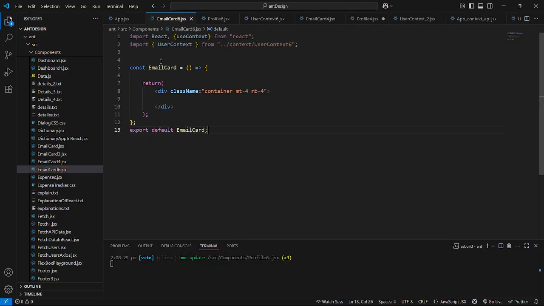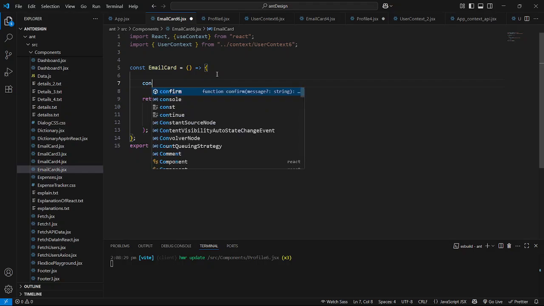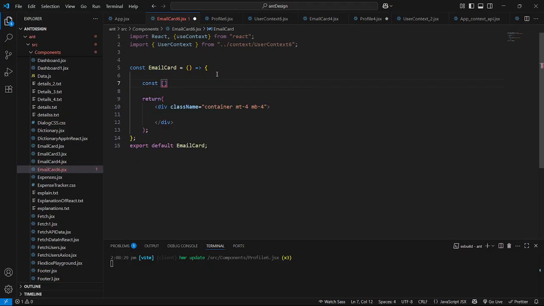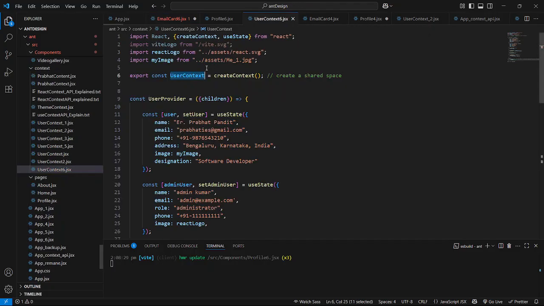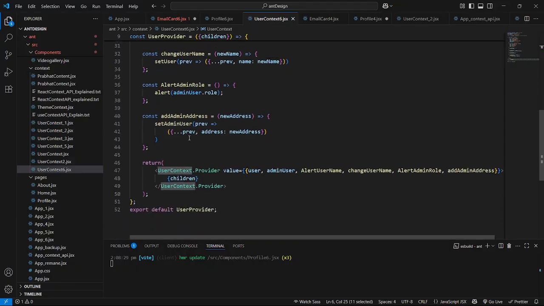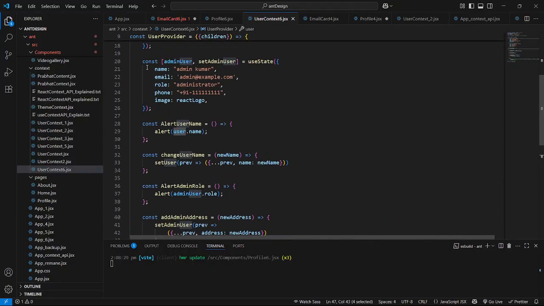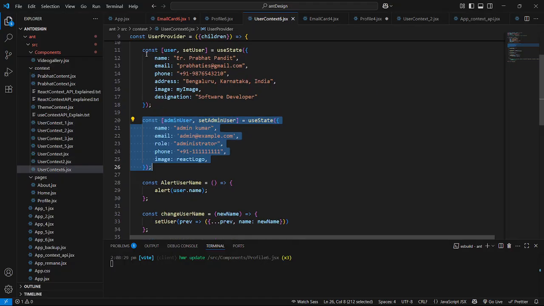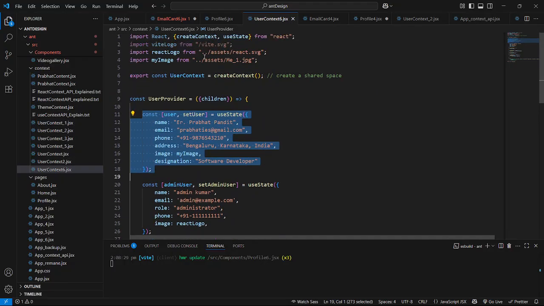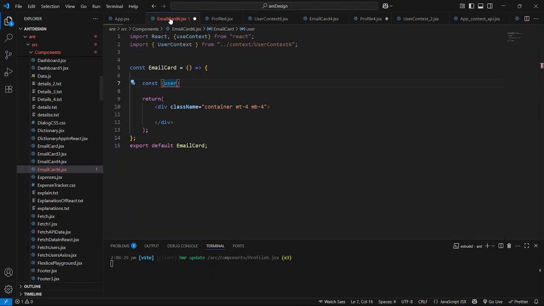And now guys, what we will do here inside the functional component body only, we will say const, and not this square bracket but this object user, this user which we have defined here inside this function. You know what I'm talking about, and I hope you know also what I'm talking about.